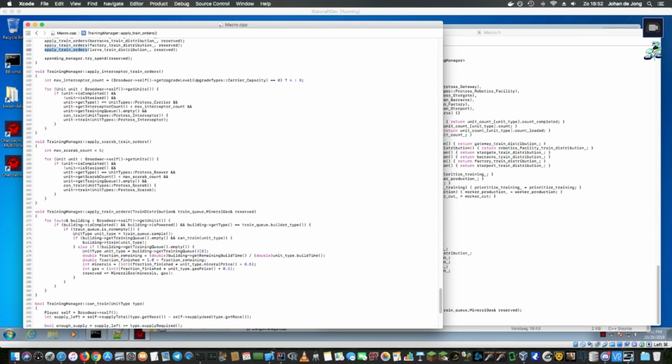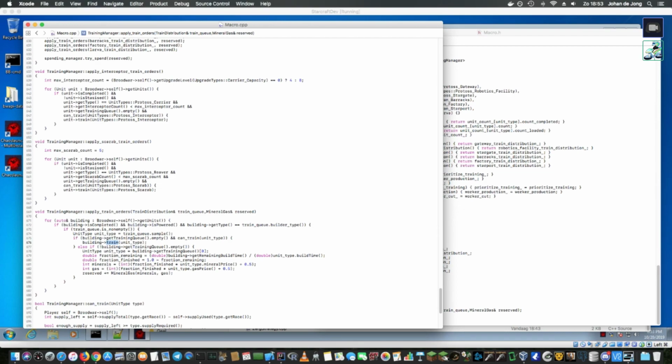What does it do? I mean, can you do this on a larva? I believe. Call train on a larva, or do you really have to call morph on the larva specifically?